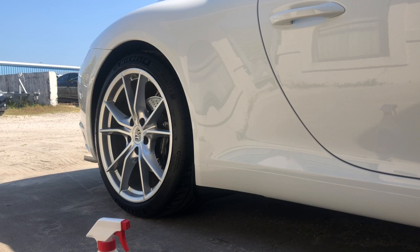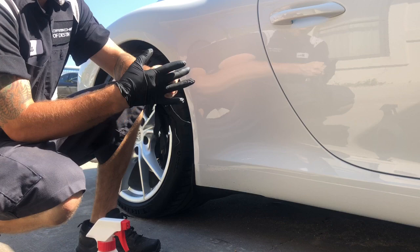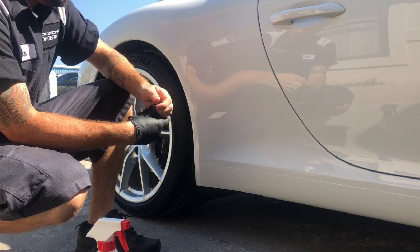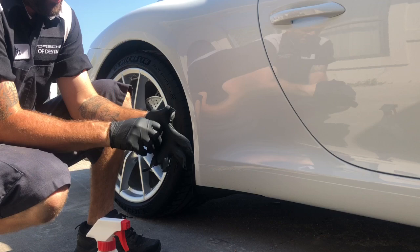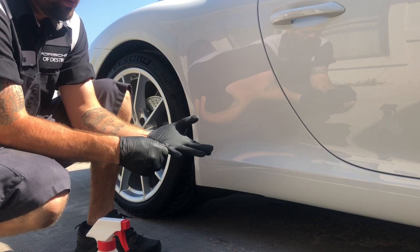You want to make sure you have clean gloves or clean hands, because if you're putting that sticky clear guard on and your hands are dirty and you touch the back of it when you apply it, you'll have dirty handprints showing on it and it won't look good. You'll pretty much ruin the whole sticker because it's all dirty in the back. So you've got to make sure you keep the back of the stone guard super clean.